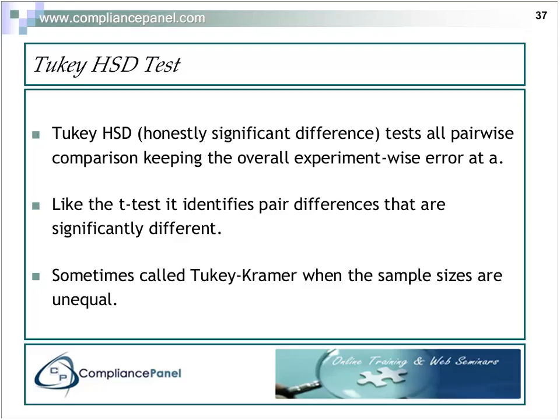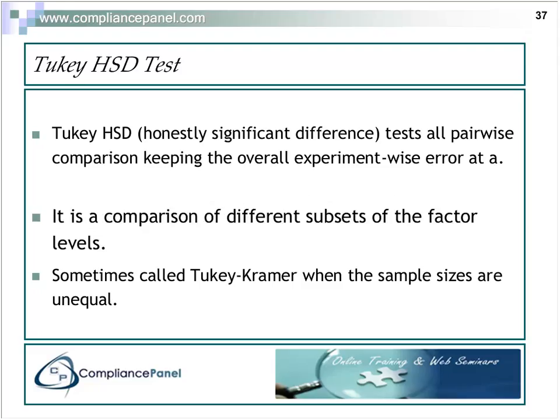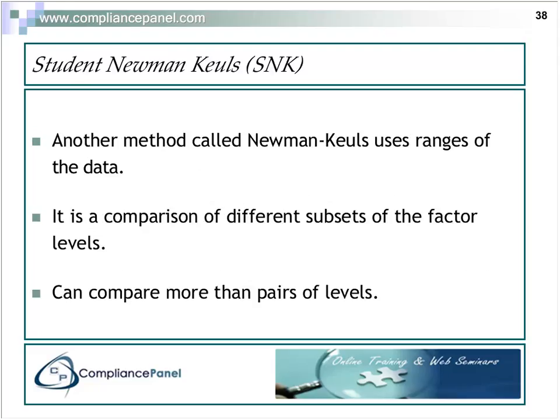If you use JMP software, they have Tukey's HSD test, and this tells you which set of means are different. Then the last ones that we'll talk about are the student Newman-Keuls test, which is my personal favorite. This allows you to look at not only sets of 2, but allows you to look at sets of 3 and sets of 4 and all the way up, to be able to look at the factor level means. And as I said, the last one being Dunnett's, which compares you back to a control.